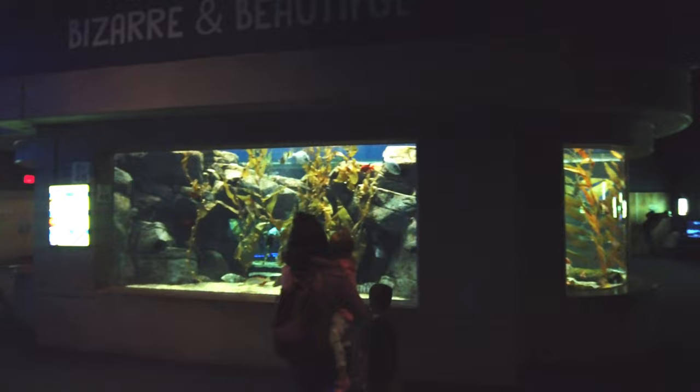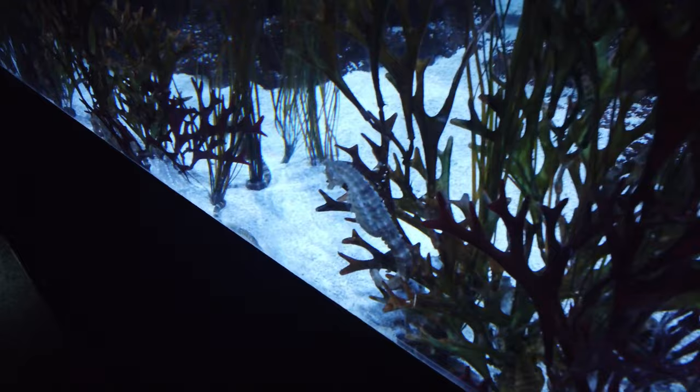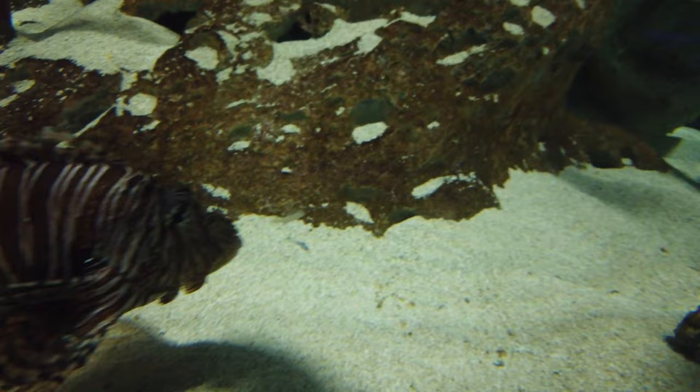Down here you're going to find a lot of the aquatic and marine life that lives at the depths of the ocean. The lighting is a lot darker down here, and the aquatic life is a little more interesting. Like this seahorse right here — you're going to see more aquatic sea life at the bottom. You're going to see things like this octopus, but unless you're a scuba diver, you'll probably never see this on your average day at the beach. Most exotic sea life, like this lionfish, have some type of sting or poison that you honestly don't want to come in contact with.